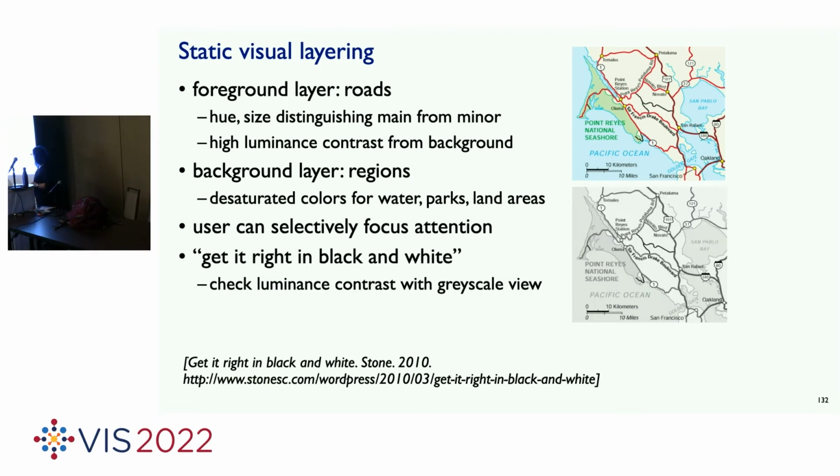Maureen Stone has a nice slogan, "Get it right in black and white." If you want to understand whether you have enough luminance contrast, one thing you can often do is simply get rid of the color and see whether you can understand some of the most crucial things. So that's one way to often check luminance contrast.